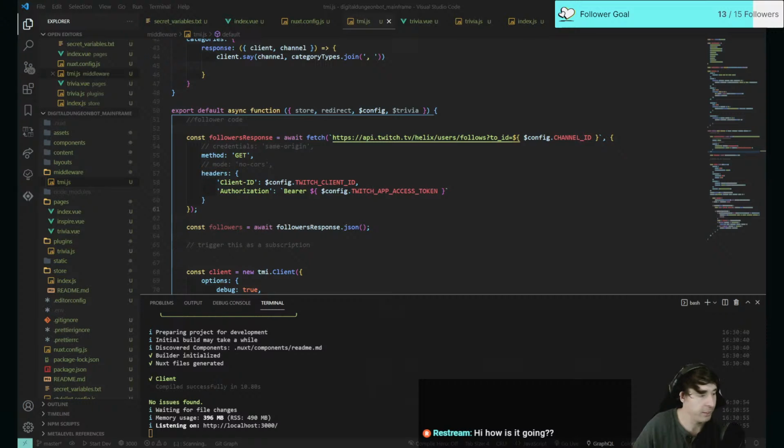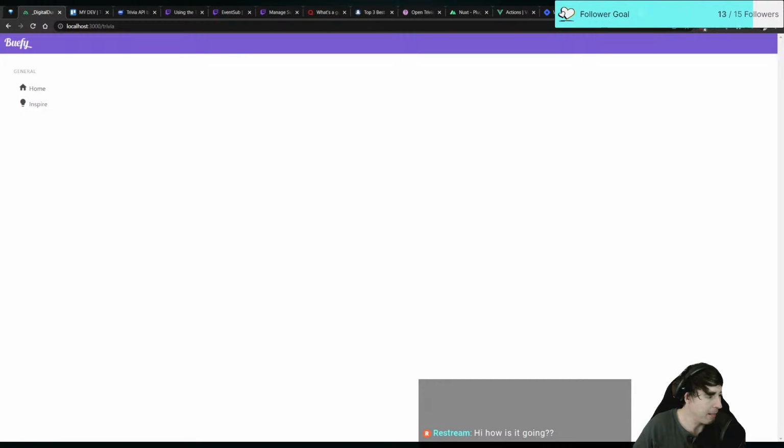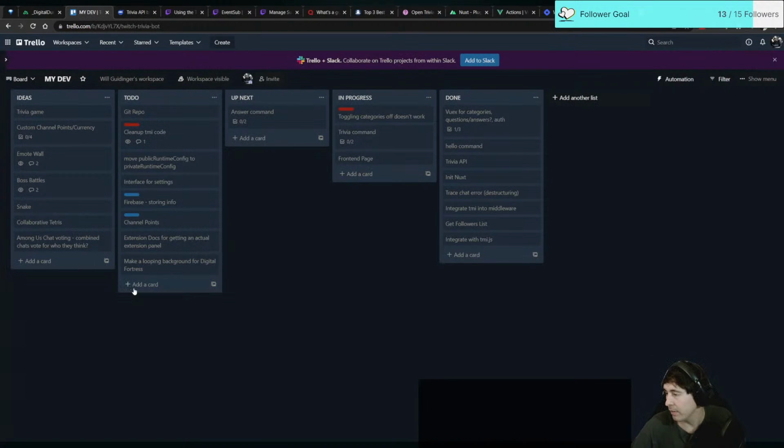Let's say we're over here. Well, I need to have it show up against the white background there, so I turned it a little bit black. But the problem is it looks kind of ugly. I don't like it sitting there. I'd like to have it fade away if there are no messages coming. So that's something else we're going to work on. In fact, before I forget, let's go ahead and add that. We'll just call it chat browser source widget with fading background. I don't know if there's something out there like that. I did a brief look around to see. I didn't see anything.